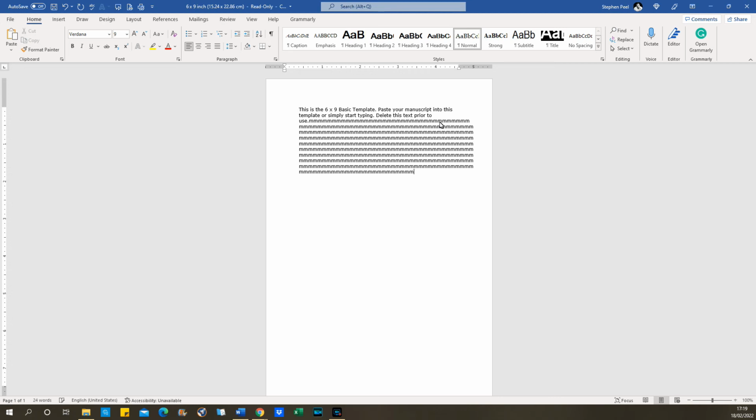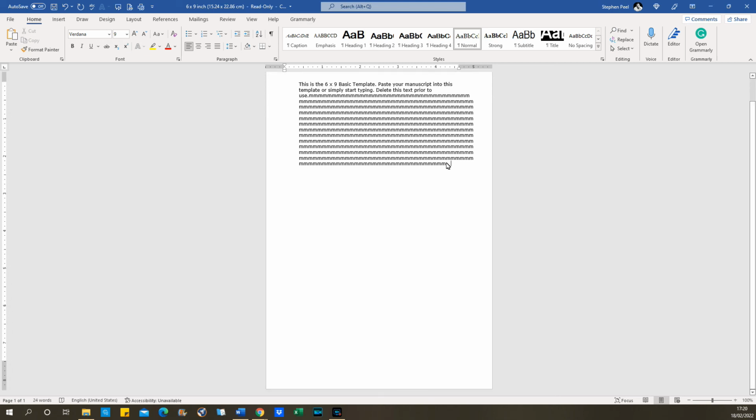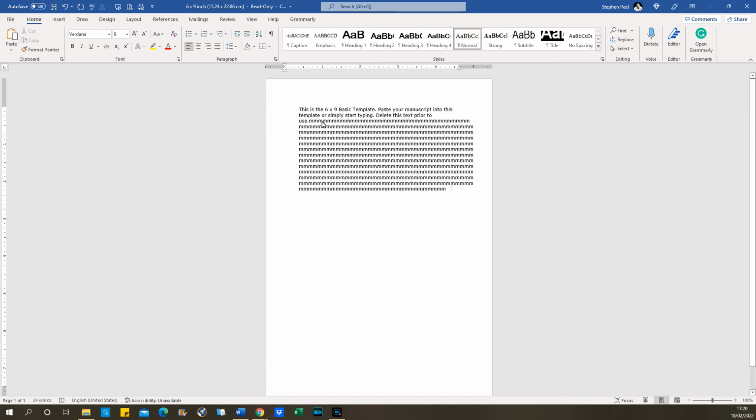Now Word is not the easiest thing to work around. Even putting page numbers in can be a bit of a pain, and altering them. That's why I like the template so much. Because if I want to make a book in as short a time as possible with limited formatting, I'll use the templates. Now we get to here, I'm just having a little bit of a mess to show you that the margins are here, wide, and then narrow. And this is always the right hand side of the page, if the margin is wide on this side.